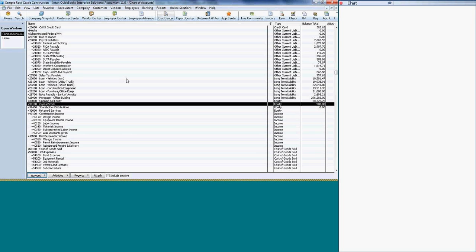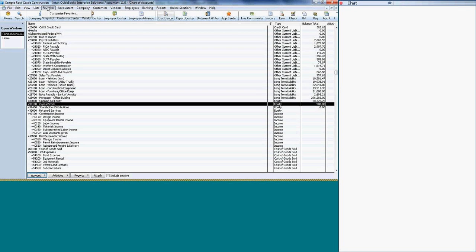As we discussed in the first session, there are 3 ways to work around in QuickBooks. One is using menus all the way on the top. One is using the icons. And another one is using the home screen. A lot of times you have a set of steps that you use, and you want to be able to group them together all in one. For this, you could use what's called favorites.